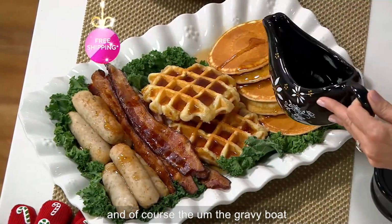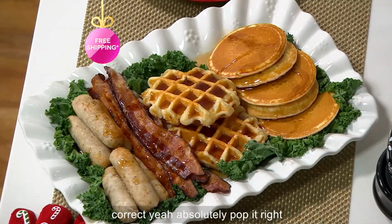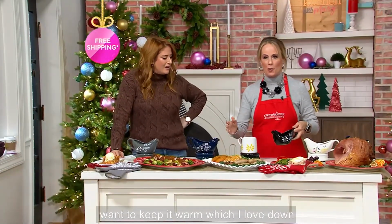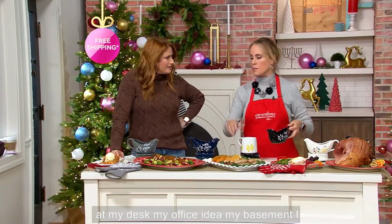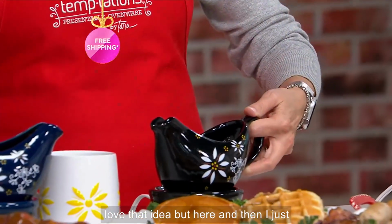And of course, the gravy boat itself. This goes in the dishwasher, correct? Yeah, absolutely. Pop it right into the dishwasher. And then I love the fact that you can pop your mug on here if you want to keep it warm, which I love down at my desk, my office is in my basement. That's a smart idea. I love that idea. But here, and then it keeps it nice and warm.